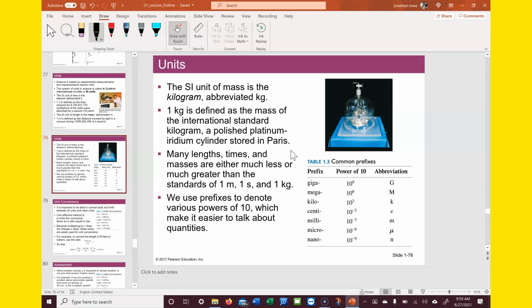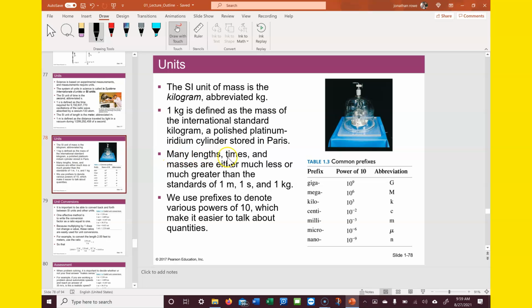And there have been lots of proposals that have seemed promising. And I would think that in our lifetimes it will be defined a different way. A long time ago, it was defined by the mass of a liter of water. And I actually kind of like that definition. But anyway, if we're going to have a physical definition, and I think it was the mass of a liter of water at sea level or something like that.